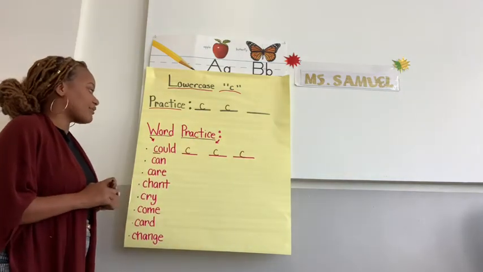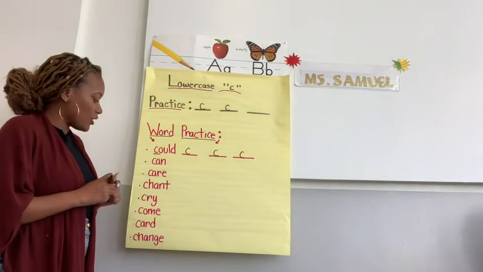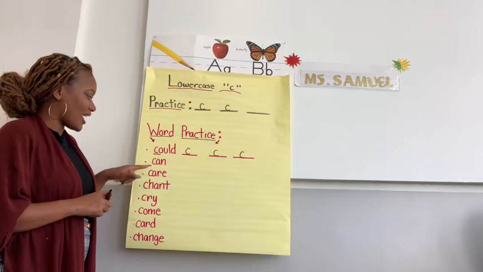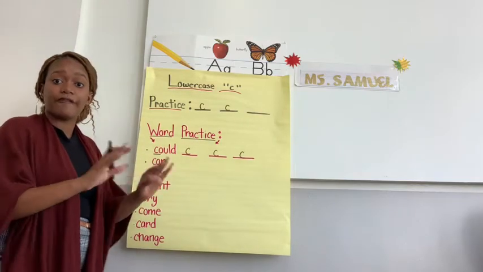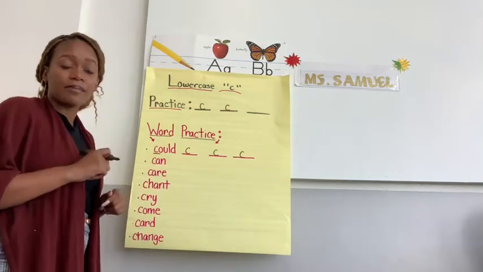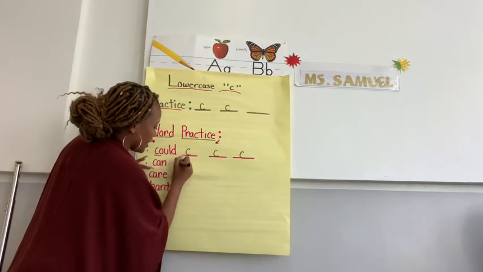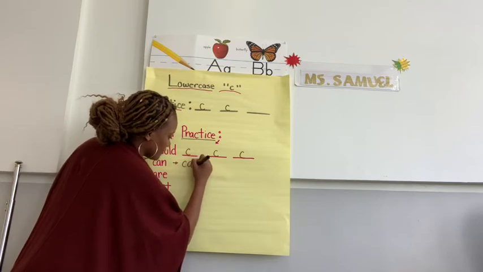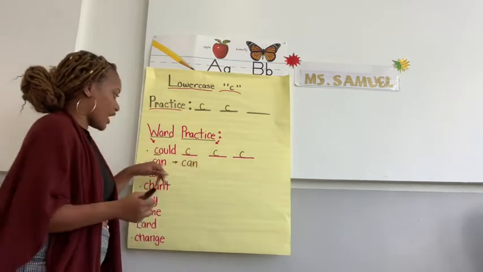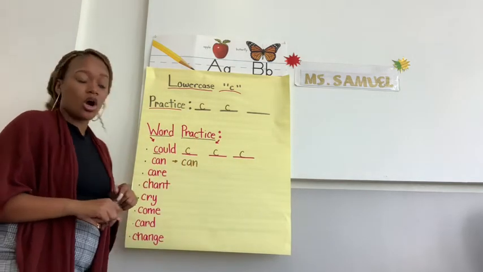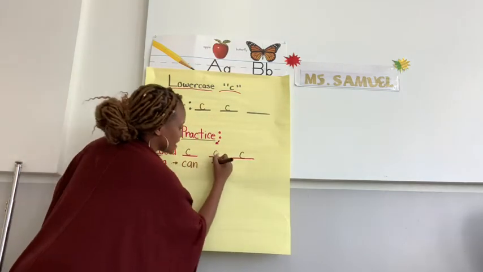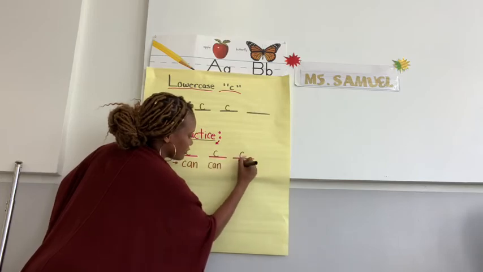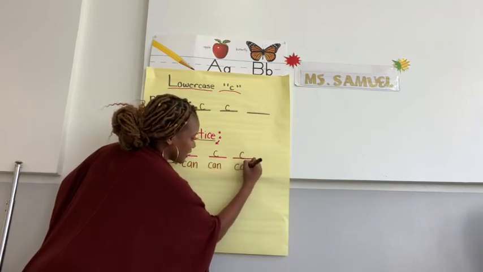Okay. So we have some simple homework for today. I want you to practice writing each of these words. And you're going to make sure that you underline the lowercase c. You're going to write the full word. For example, I'm going to model it once. I'm going to write the word can. And I'm going to write that word three times each. So I'm going to write three cans, which is the second time. And our last time, starting at the midline, we circle around and lift.